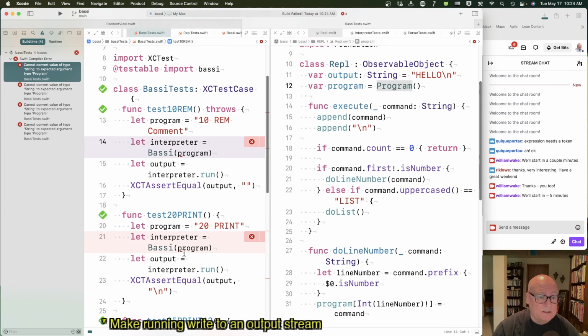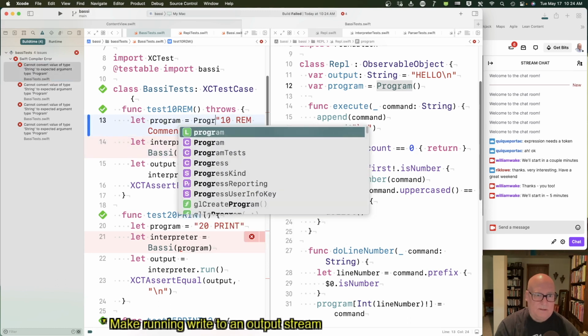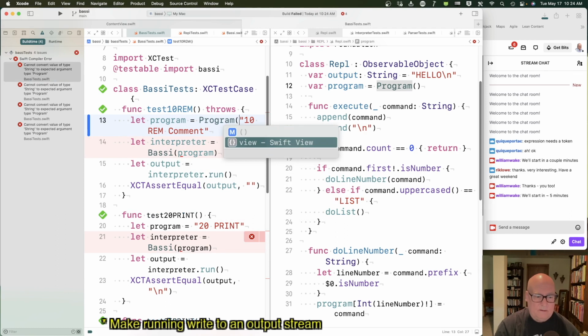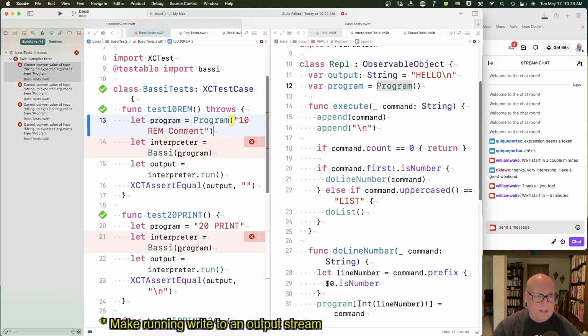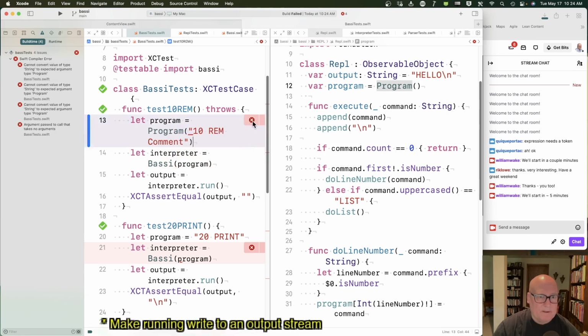So let's go give program a way to, let's let it, for convenience sake, we'll allow you to initialize it like that. Okay, and this init does not exist. Okay, so where's program?